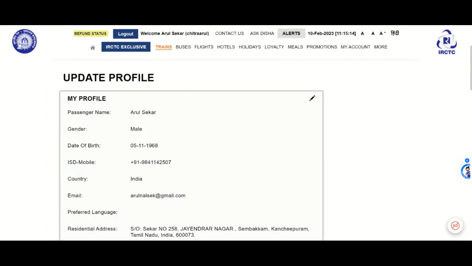Or you should be able to type the country name, and the characters can be maybe 20 characters, 30 characters, similar to passenger name. The test case that you write for country is that it should accept characters, and the number of characters it can accept is based on what the software requirements specification says.